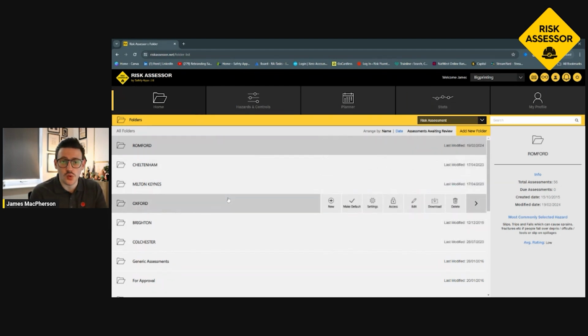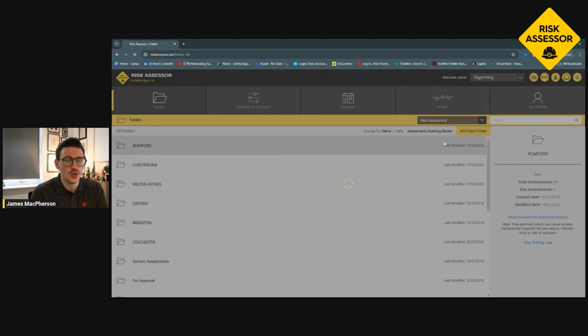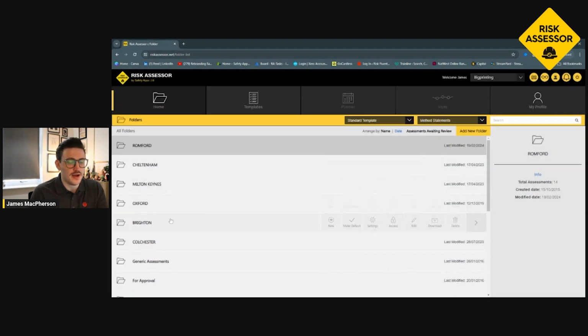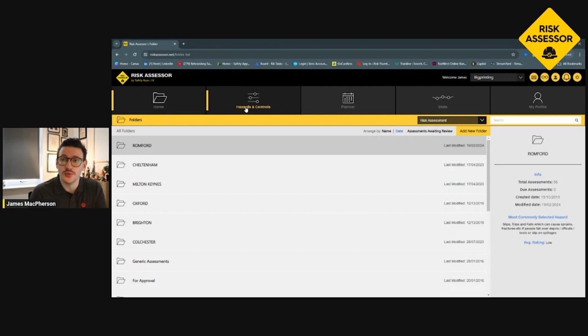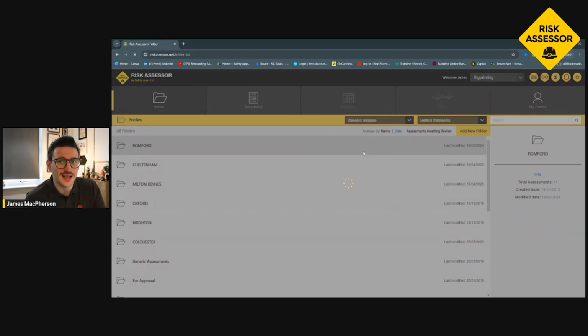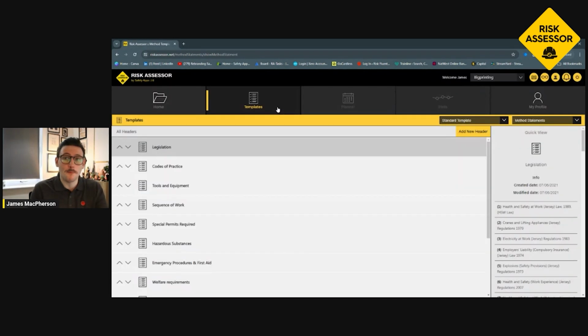So in these folders, we'll only see risk assessments. And if we are here in method statements, what we will see is all the method statements in these folders. And what you'll notice is this one, templates, changes. When we go to risk assessment, this changes to hazards and controls. In last month's live, we went through our hazard and controls library. Whereas when we go over into method statements, it's templates. And if you are just getting started on the app, this is where we need to go first, because essentially we need to build a template.